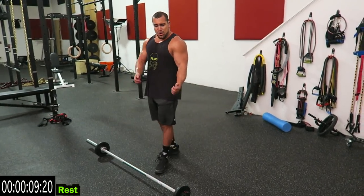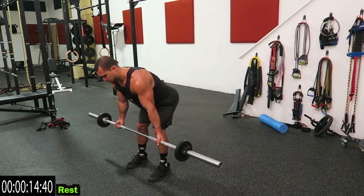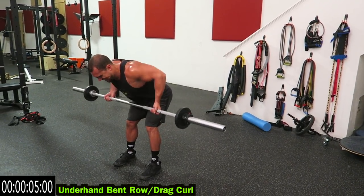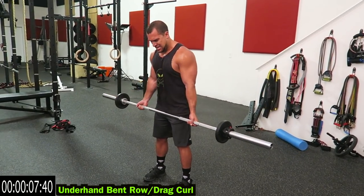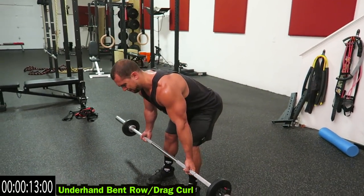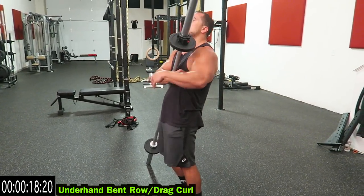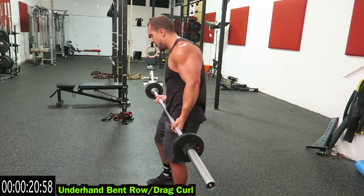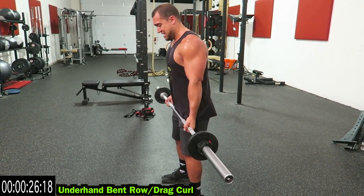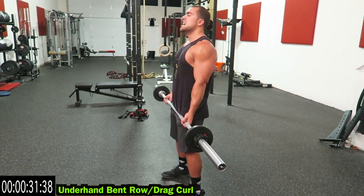Shaking it out, guys. Hitting those biceps back to back with this one. 2, 1, next. And row, come up. Drag curl. This one is rough, guys. Shaking it out, my forearms are getting rock hard. Come on.